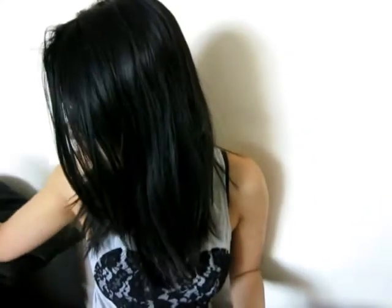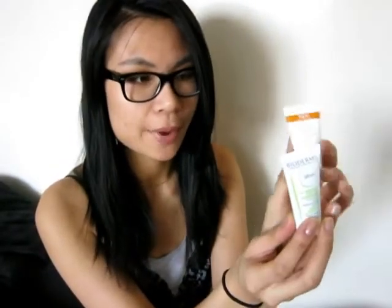I'm also trying out a couple of other cleansers, just sample size ones, because I like to use the Jour Leek one at night, but in the morning I find using two foaming cleansers, especially one that's designed to remove makeup, a little bit harsh, so I usually try to use something a little bit lighter in the morning. I'm testing these two right now. It's the Bioderma Sebium Gel Cleanser. It does foam, but it's a really light foam. It may as well not foam.